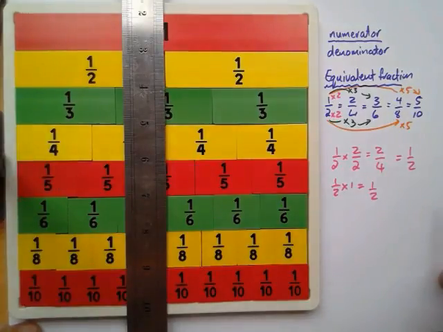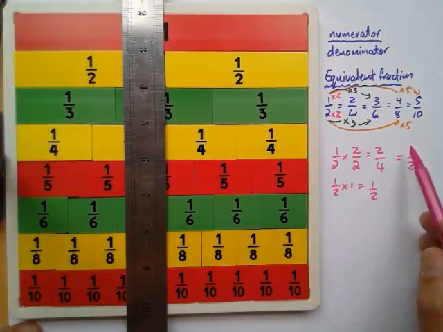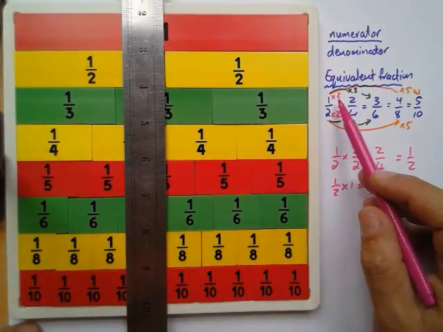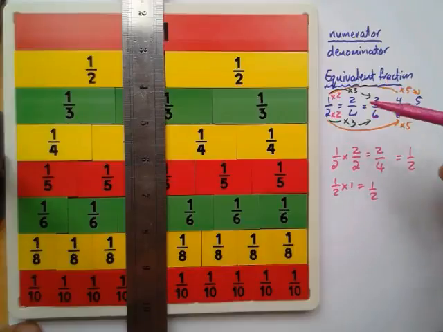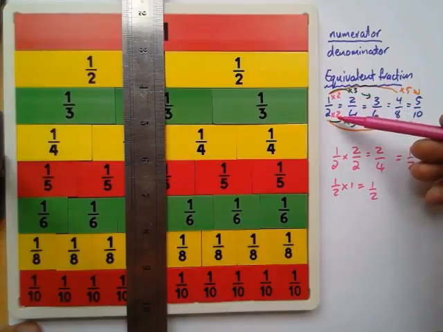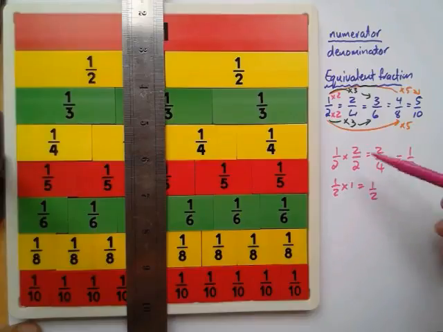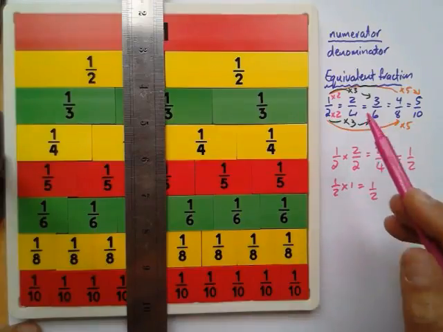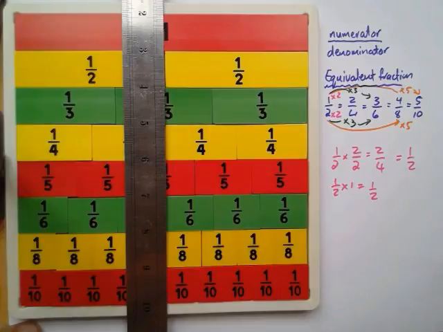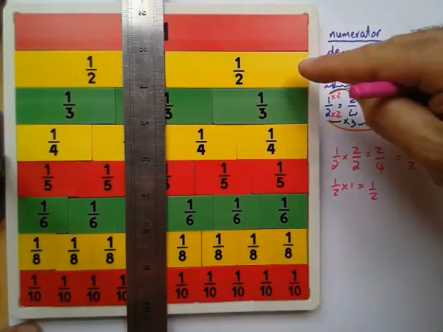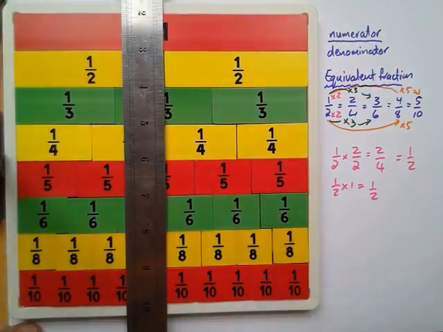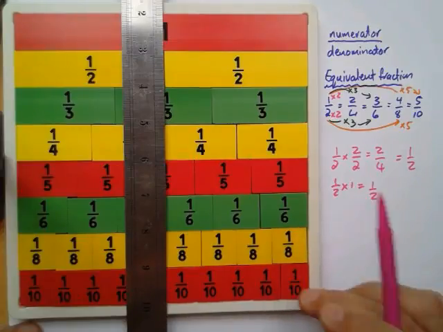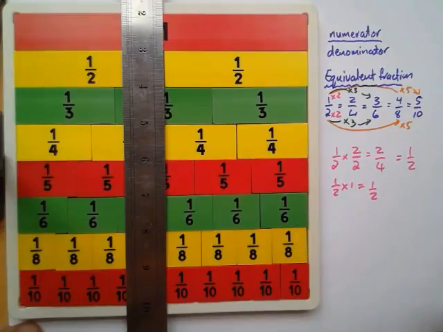So all I need to remember is that when I find equivalent fractions, when I generate equivalent fractions, I have to do above the line as I do underneath the line, because then I'm not changing the value. I'm just writing it as another fraction that has the same value. So just writing 1/2 as 2/4, as 3/6, as 4/8, as 5/10. Please look at the examples to see exactly how we're going to do this.